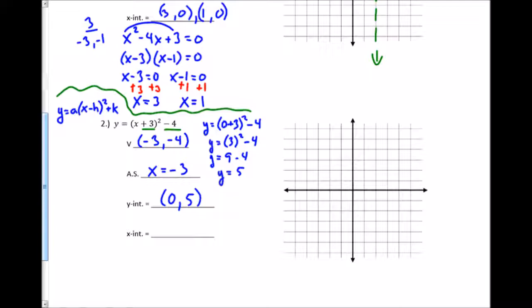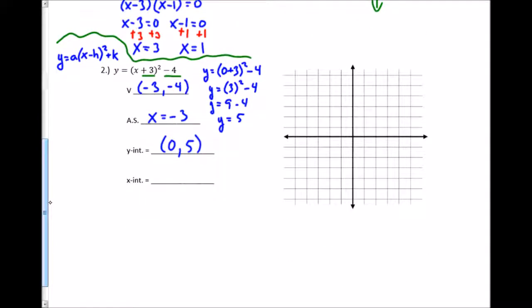And then the x-intercepts, I'm going to do essentially the same thing I did above, except this time it's set up a little bit differently. So I'm going to set this equal to 0. And instead of solving this one by factoring, that wouldn't make too much sense because it's not set up nicely for factoring. I can't build a bridge here because it's not in standard form. So I'm going to solve this using the square root, which is essentially the same way I solve when I'm completing the square. I'm going to add this 4 to each side.